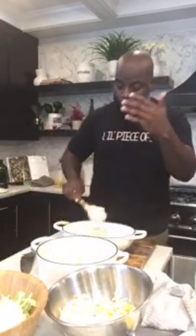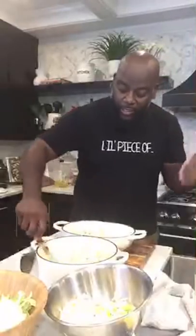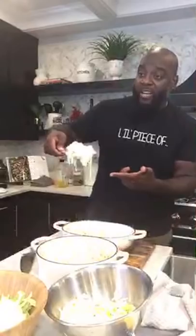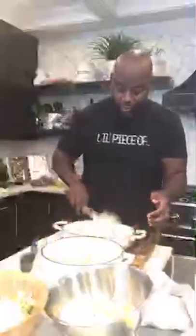I'm going to transfer the mac and cheese out of this pan into this other pan. Now, you could bake it right in here. And you see what's already starting to happen? You're already starting to get the stringiness just from the heat. We haven't even baked this yet. I mean, it's cooked, but we haven't let it all come together in the oven. But just because of the heat, you already start to get the melting of the cheese. You get those cheese pools that I so like. Personally, I love them. The Velveeta is tucked underneath, so you won't even see it in there. You'll get a nice little surprise when you bite into the macaroni and cheese.